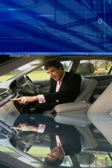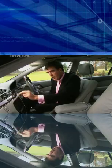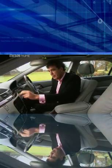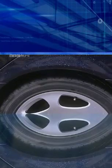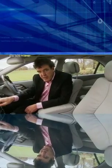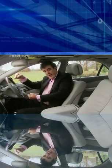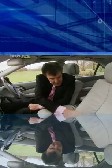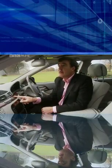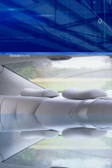This button here raises and lowers the rear roller blind. This one, if you push it once, car goes up a little bit. If you want to go a little bit off-road and then push it again, it goes up even more. If you want to go a lot off-road. If you've got the sports suspension engaged and you go around a left-handed corner, you're thrown this way, it'll actually tighten that bolster, it'll pull it round to hold you in the seat. That lowers the rear head restraints. Quite good fun, that, if someone's fallen asleep in the back.